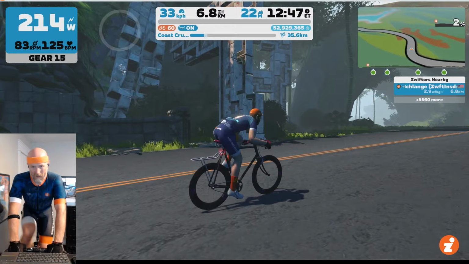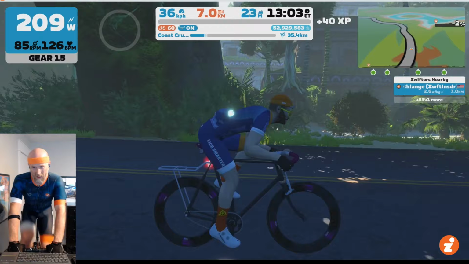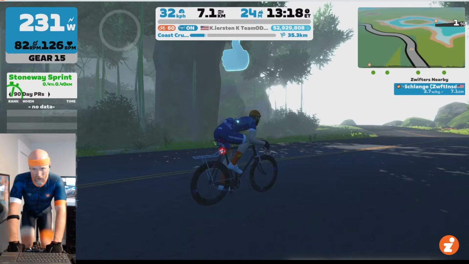This is kind of the ruins section of the Sandy Coast area. You can see the stones are kind of aged and broken. Then we'll get to the spot where everything looks newer, which is a little confusing. How can something be Mayan that also looks new? But that's the magic of Zwift, right?